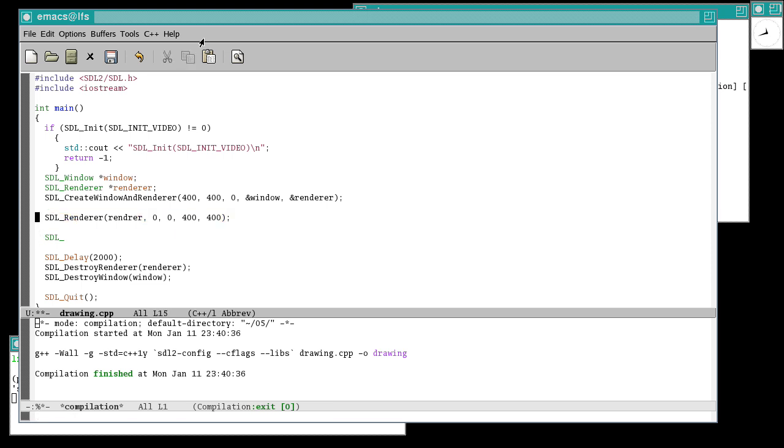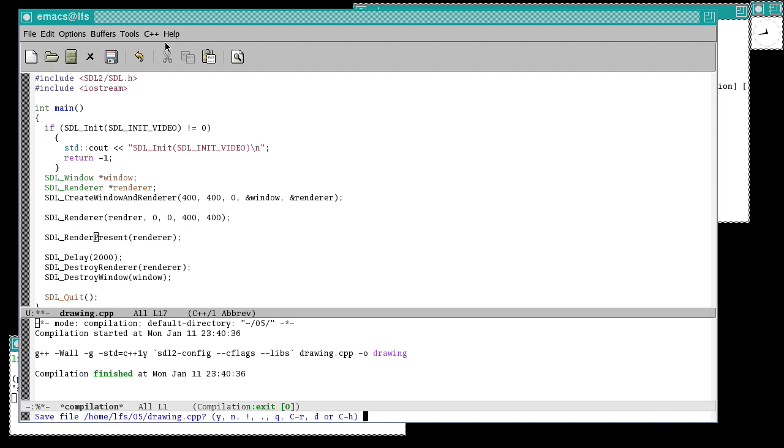It will go to some queue, and you need to actually flush the queue to draw everything in the queue. To do this, you need to run SDL, I think it's like this, render present.